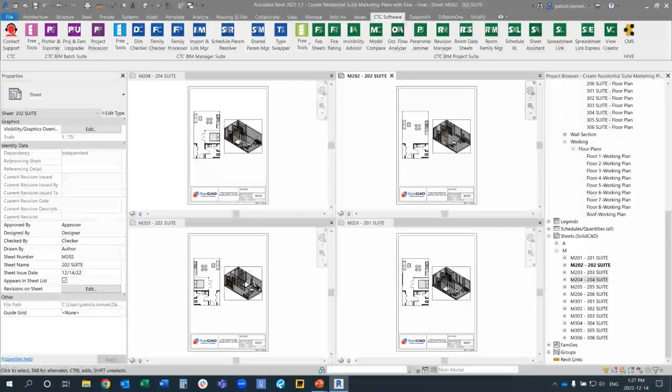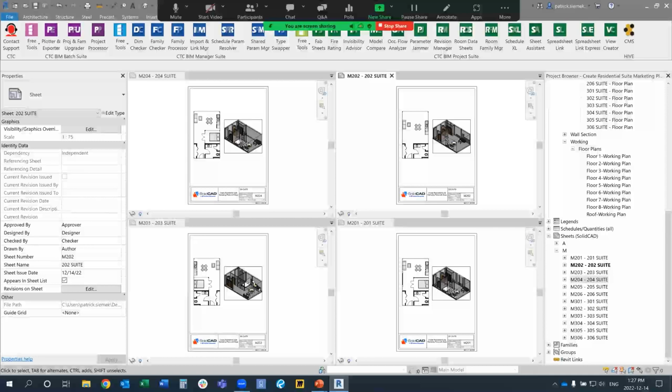elevations, 3D views. Those could always be created and then applied to a sheet with certain naming conventions, keeping the consistency of those naming conventions, row breaking, adjusting the margins, how things are being spaced within the sheets themselves. View templates can also be applied to them. Once those views are created, you then apply them to a sheet, and it's developing all your views, all of your sheets based off of the properties and values that you have inputted.